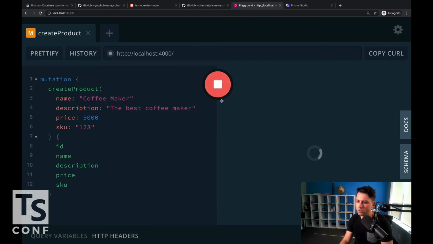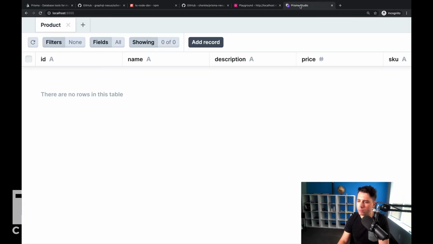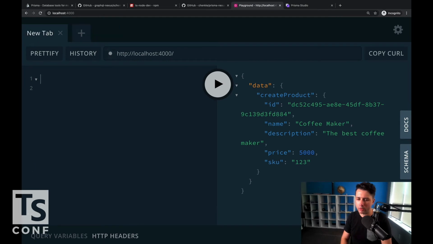Okay, so hit go, and boom, create product returns an ID. It returns this UUID that tells us that it actually inserted it into the database. And in fact, if we go and refresh here, there is our very first record. Okay, so we've got a single product in. We can also now do a query for products. Just get like ID and name, for example.